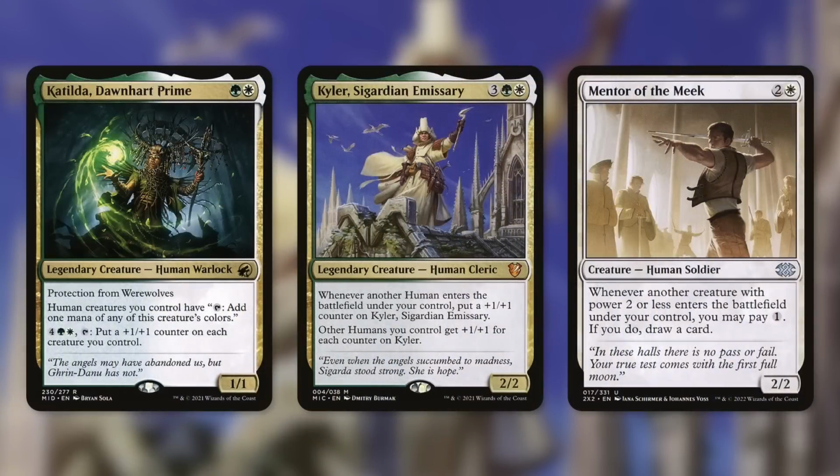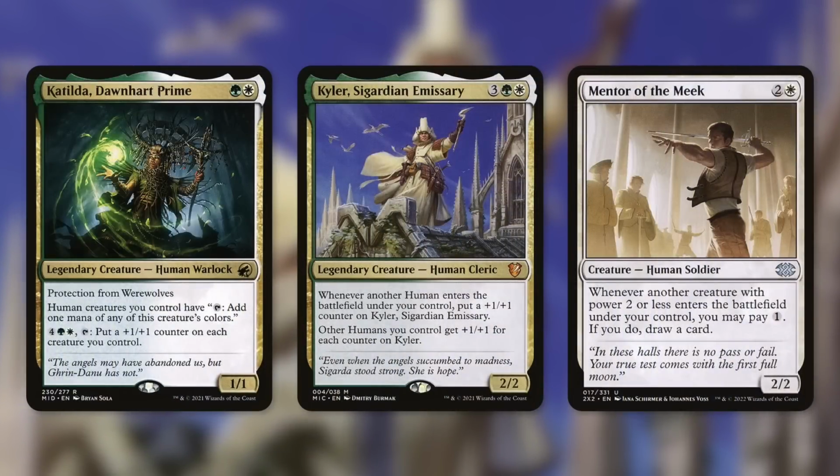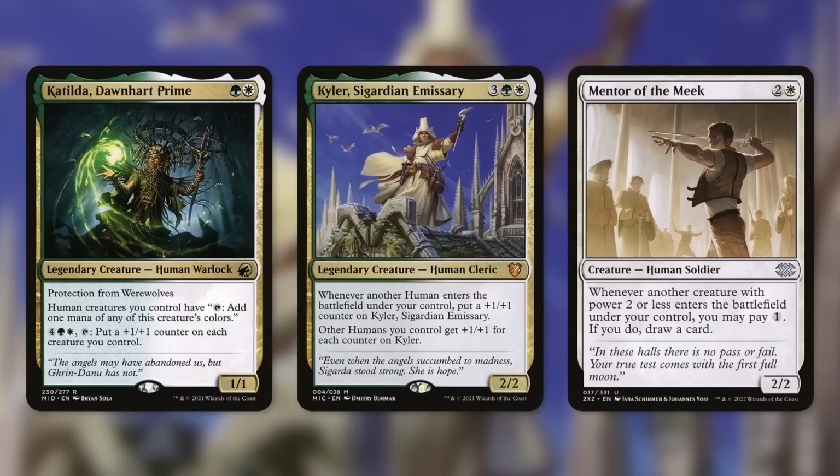And you know who's great in a Katilda deck? Well, Katilda, right? We got another Katilda. Katilda, Dawnheart Prime, a 1/1 human warlock that has protection from werewolves, so that's nice. I mean, if you have to be playing against your friend's werewolf deck. If not, still a great card.